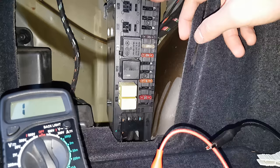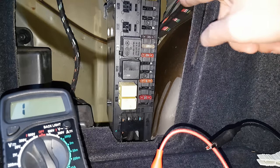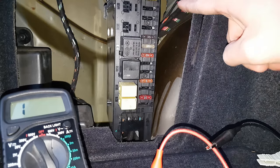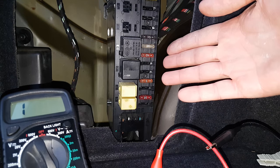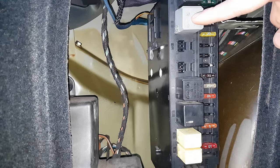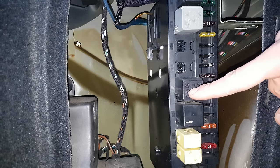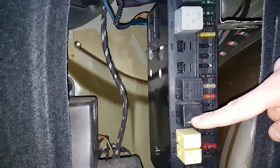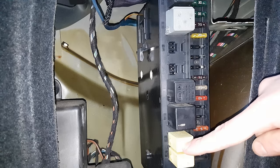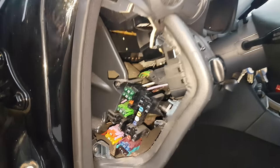If the fuel pump does not work on this example, it means either the wire from this side of the fuse to the fuel pump is broken, or the fuel pump itself does not work. The next relay is relay number 2 for terminal 15 air, then the rear windshield defroster relay, relay number 1 for terminal 15 air, and the last two are the relays for the filler cap.